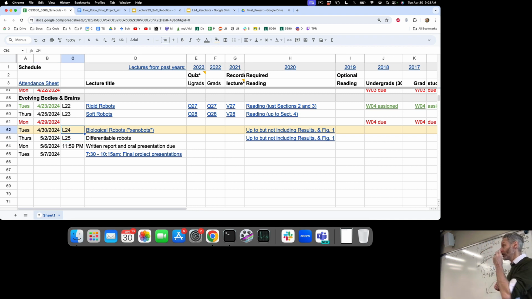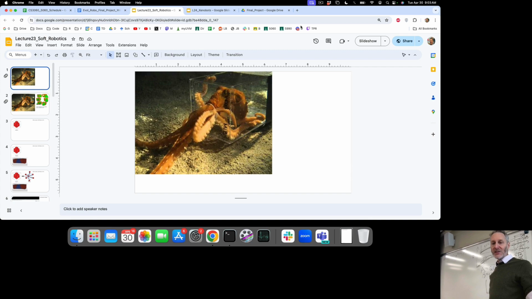We're working our way through the final theme of this course, where we're looking at investigators that broadened their evolutionary algorithm so that the evolutionary algorithm was optimizing various aspects of the physical structure and neural control policy of the robots. We looked at Carl Sims's work way back from the 90s on rigid robots. We got partway through lecture 23 last time, looking at evolving bodies and brains for soft robots.